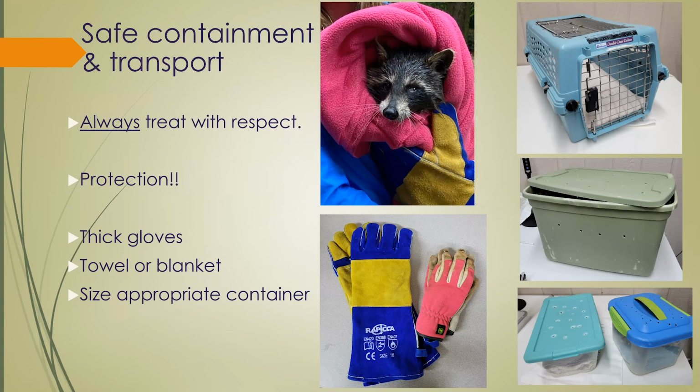Yes, ma'am. We've had them come in. People have done a U-turn and come back, and sure enough, it was hit by a car, or whatever the case may be, and they bring them into care. And some we help, some we can't, but at least they're not out there suffering. But that's where we recommend the thick gloves, the towel, the secure container. Now, listen, don't go throwing that thing in a cardboard box because that cardboard box is not secure. And if it was just stunned and then becomes alarmed and jumps out, then your safety's at risk there. So common sense goes a long way.